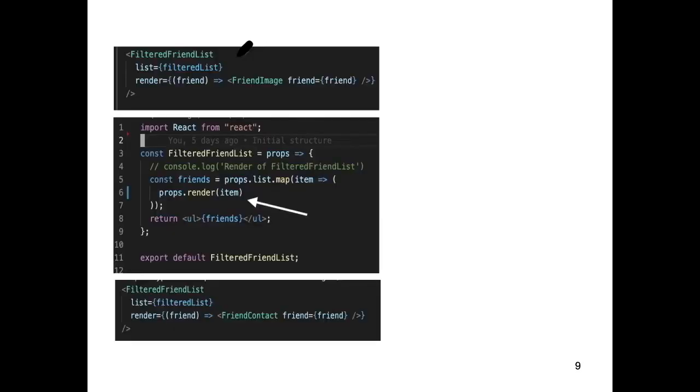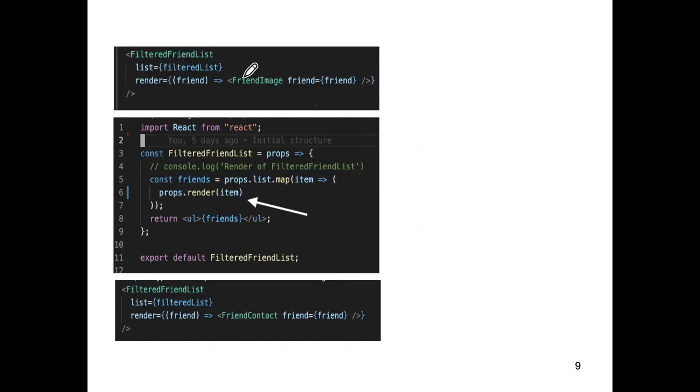So here are some excerpts from the app itself. The one in the middle shows the component that is receiving the render prop, and the excerpts on top and at the bottom show two examples of using the component that is passed the render prop. If we take this one, we're passing our component the list of friends, and via the render prop, we're telling it how it should render each of my friends.